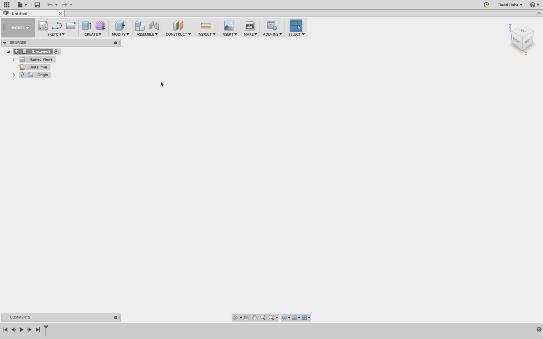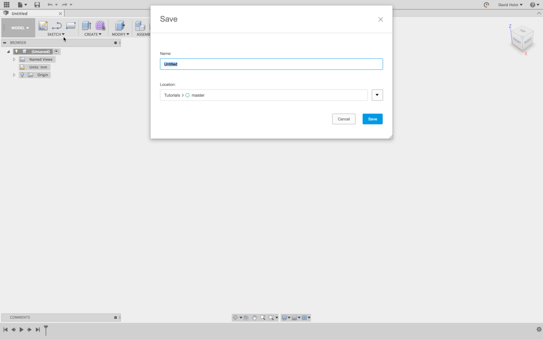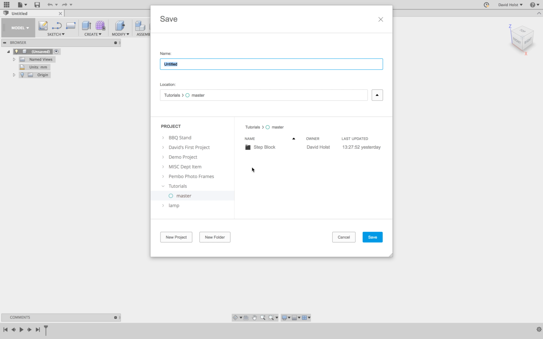So the very first thing we're going to do is we're going to just save our drawing, because as soon as we save our drawing, it's going to continually keep auto-saving, so we're never going to lose our work. Now, if you see this location section and you click on the down arrow here, this is actually saving. So when you guys installed Fusion 360 and created that account, you've actually created a cloud storage account for 360, which is great. It means you can never ever lose your work, which is fantastic.